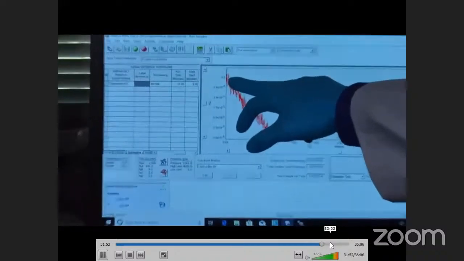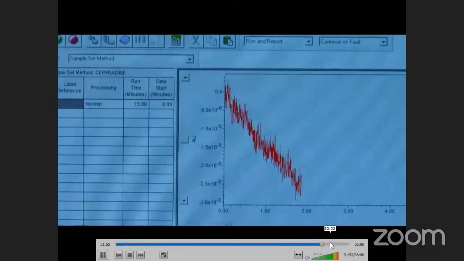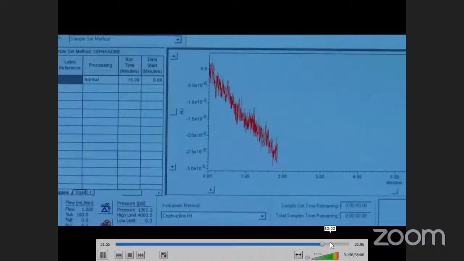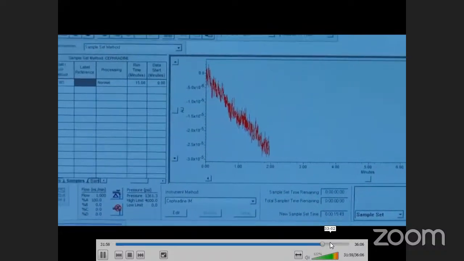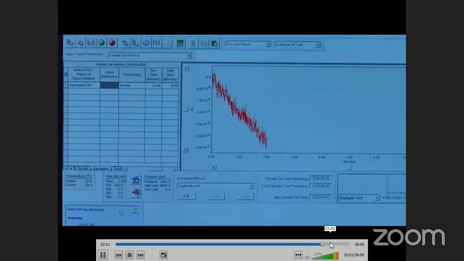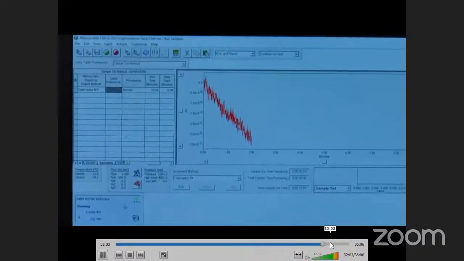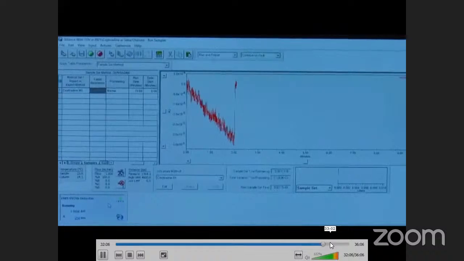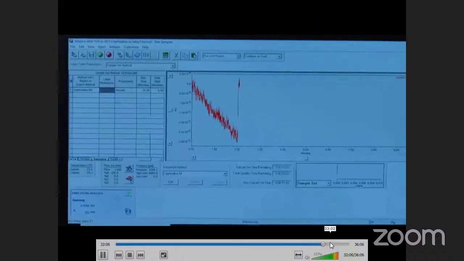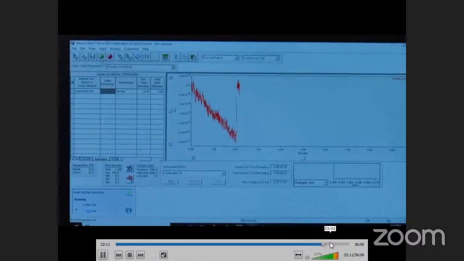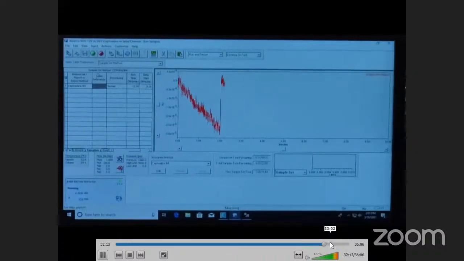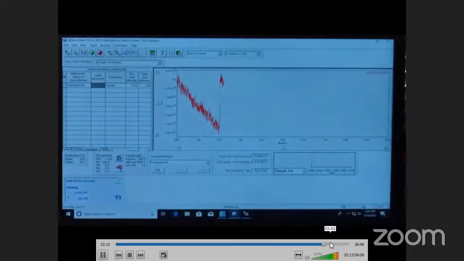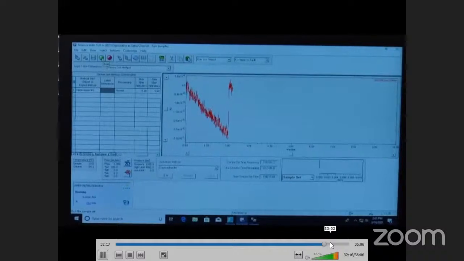It is monitoring. You can auto zero from here. It has the provision in your software. You can auto zero the wavelength. And it is saturated. We can run our sequence from this green highlighted button.